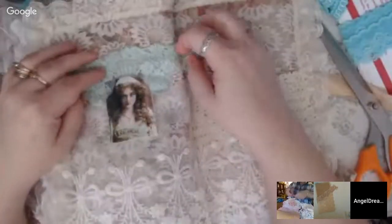Oh, Jean just finished a junk journal. Awesome, Jean. It is a lot of fun, right? I love just collecting all the bits for them.